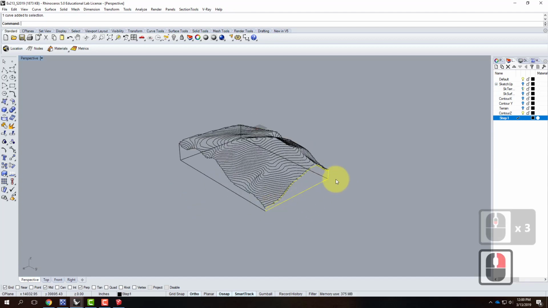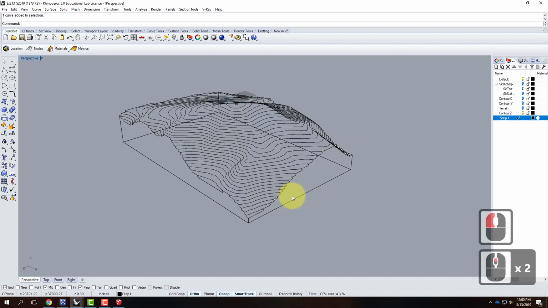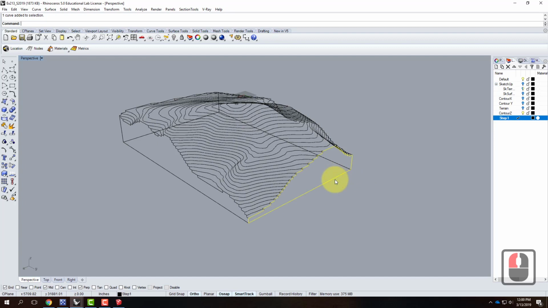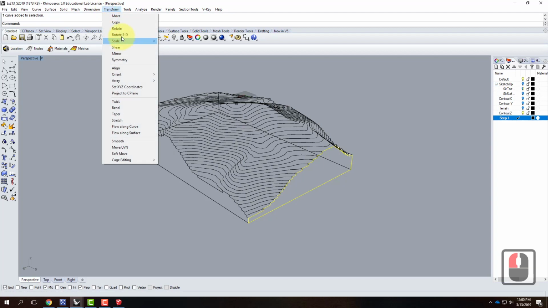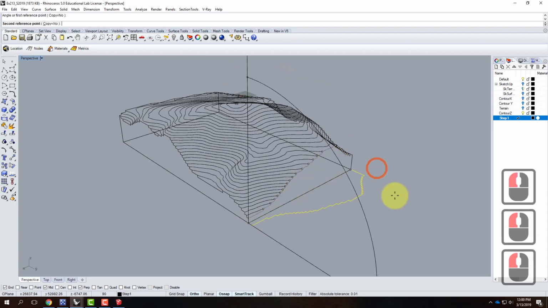At this point, I can go ahead and fold those sides flat. Now the key here on the folding flat is that you just want to be consistent. It doesn't matter whether you fold them in or you fold them out, but they all have to go the same direction. So, to me, folding out seems to make more sense. So I'm going to go ahead and use my Rotate 3D. So I'll go to Transform, Rotate 3D, and I'll pick the bottom of each side as its rotation axis, and I'll fold each one down.